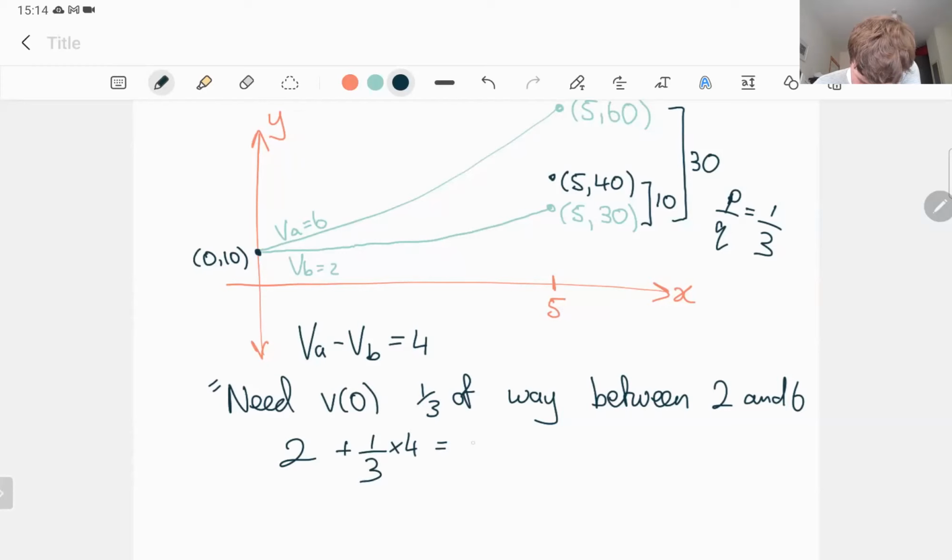That's basically, so what are we talking here? 6 10 thirds, is it? Which is approximately 3.333. So the slope should be one third the way here. And if you run that slope, you're guaranteed to hit it on the nose.